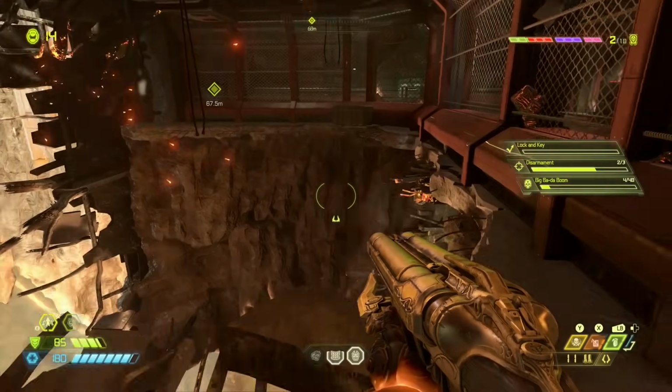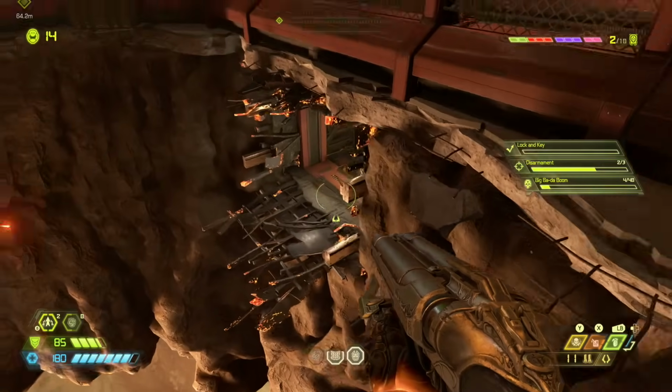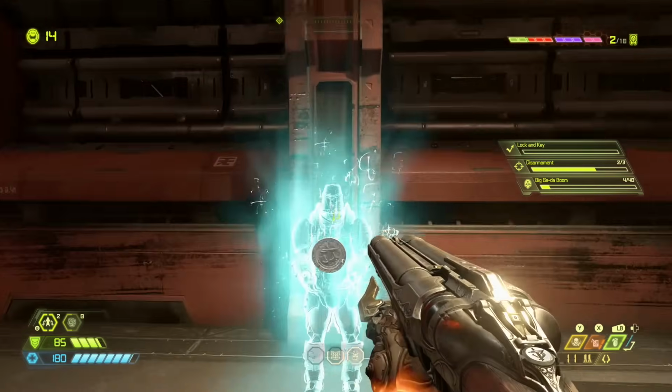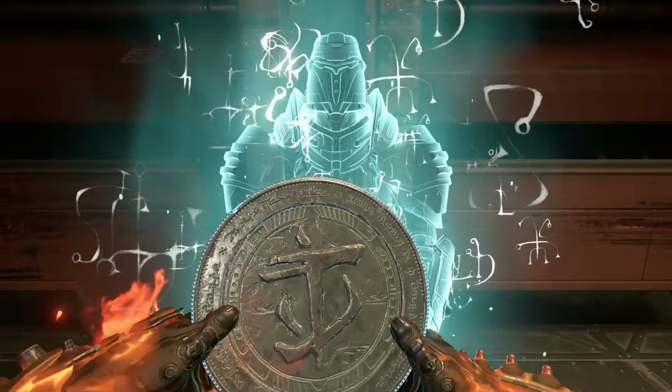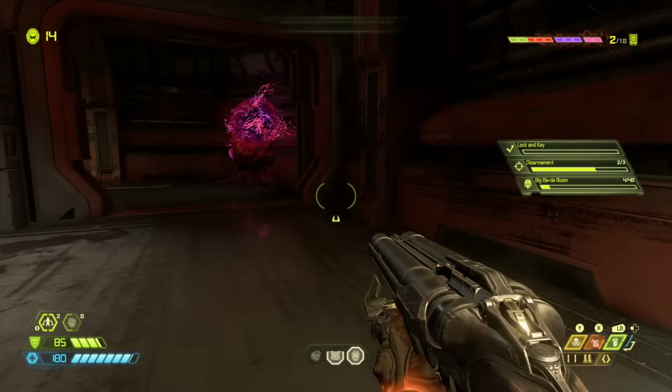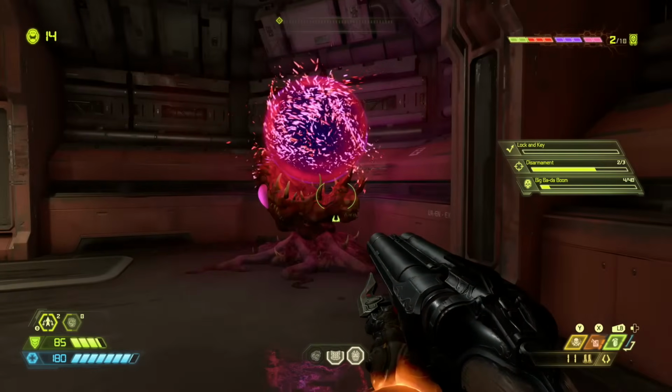Punch your way through it and then look down and to the right. You'll have to jump and dash into this new room. This will reveal a secret as well as find us a Praetor suit point. Just next to this, to your left, will be our first secret encounter, a gore nest.